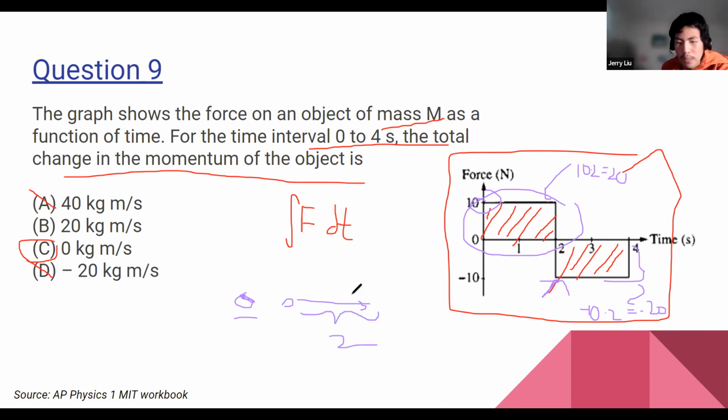When we say negative force, that means the force is now applied in the opposite direction, and it's still 10 newtons, and it's still 2 seconds. So the total impulse counteracting this change in momentum has to be equal. P starts off as 0, it increases, it hits its maximum here, and since this force is in the opposite direction, P begins decreasing, and by the time t equals 4, P is 0 again.